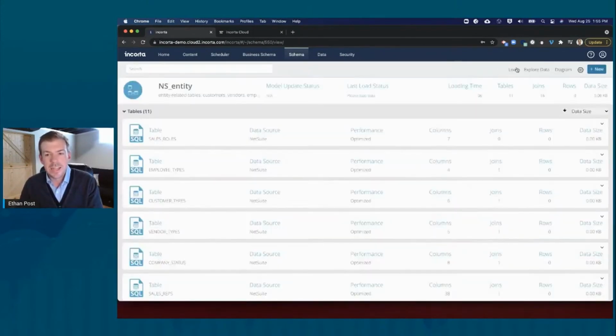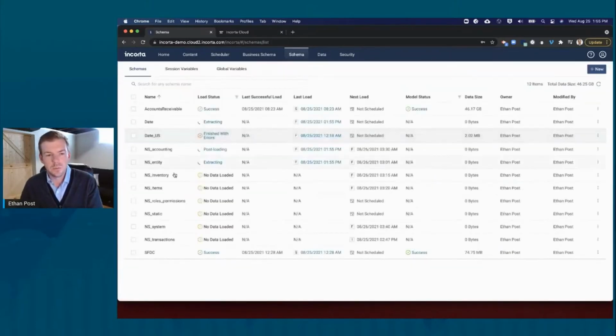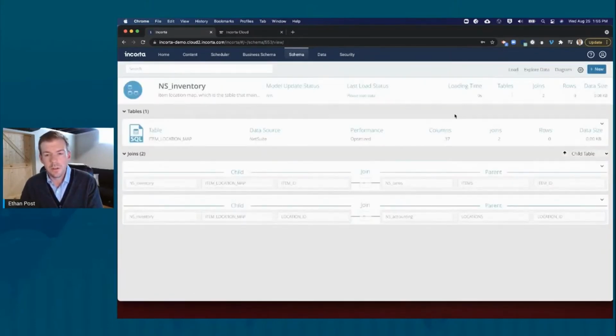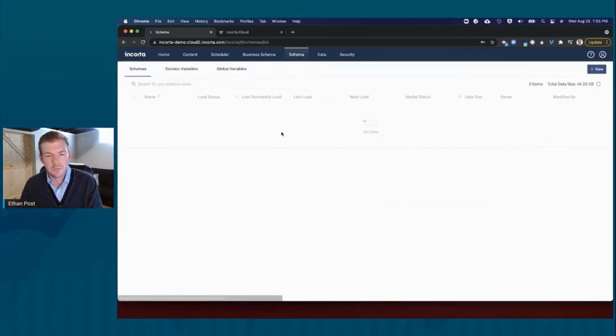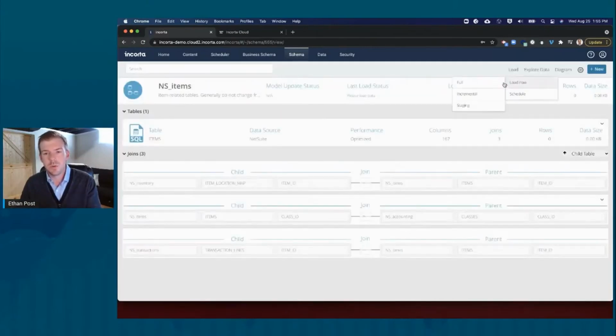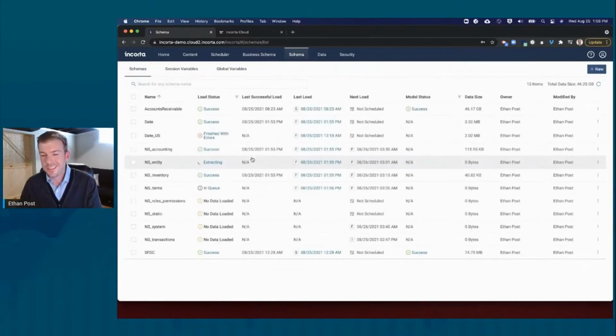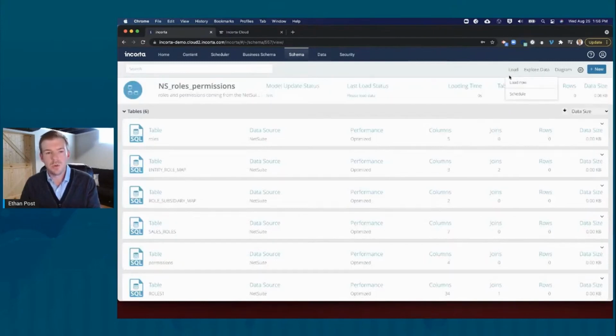So I'll go ahead and load our entity schema, which is going to be customers, vendors, employees, sales reps, inventory, which gives us item location level inventory levels for our NetSuite data. We also have our item table, which is the item master within NetSuite. And if anyone here is familiar with NetSuite, the same thing I just showed on the EBS side definitely holds true, where what we're showing is the core transactional models behind this, right?